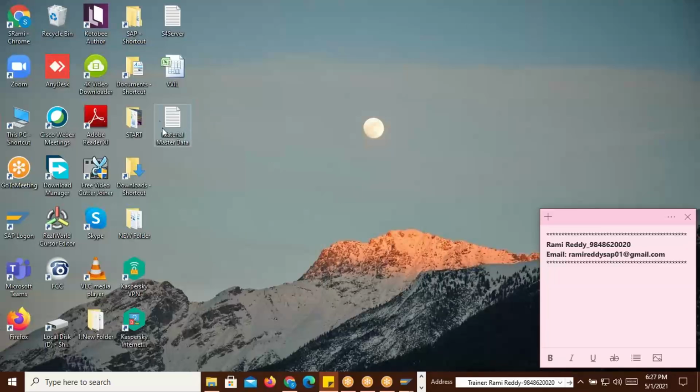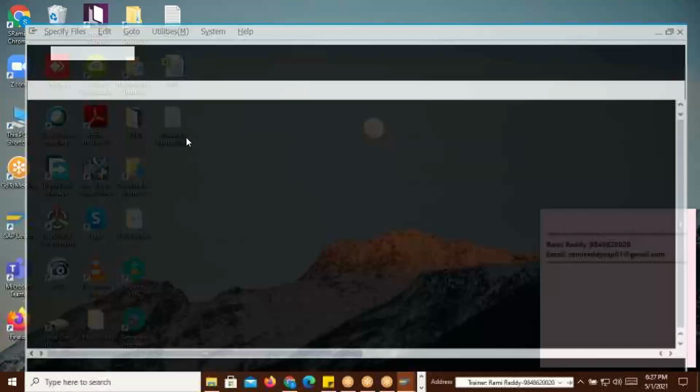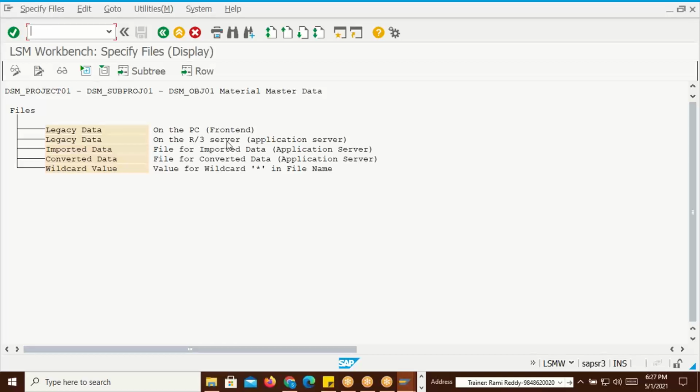If this file is in the client desktop, that is the PC, then you have to choose PC and give the path of your PC so that this file can be recognized. For example, if this file is pasted in any drive of the SAP server, at that time you will have to go here and choose the R3 server.